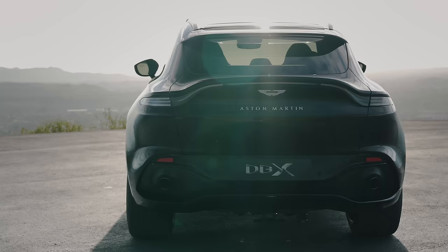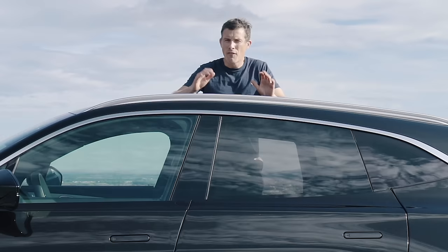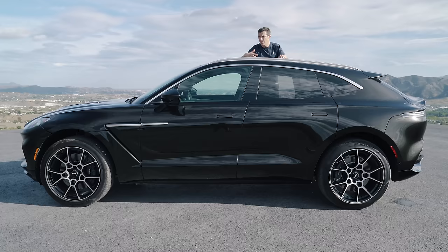Aston Martin is very keen for this SUV to still feel very sporty to drive, and so they put it through the same 5,000 miles of enthusiastic development driving like they do for the Vantage and the DBS to make sure they've got it set up just right.